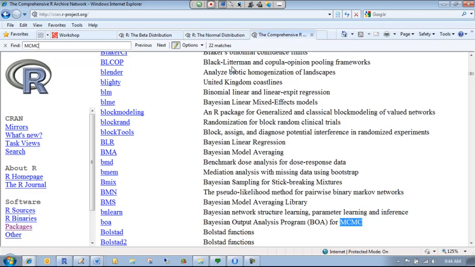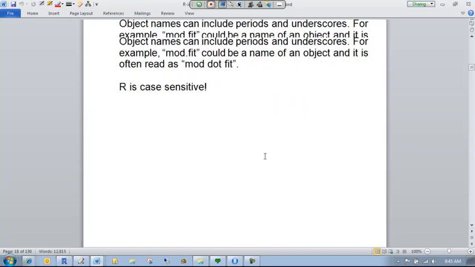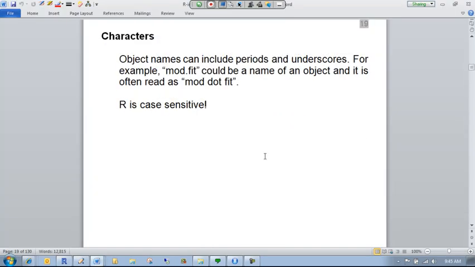So then that takes us to page 19. This is actually where I give the R is case sensitive mention. Now, what can you use for an object name? I've used simple names like x, save. You can use pretty much what you want in terms of characters and numbers, although don't start with a number for the name. And often you want to combine multiple words into an object name. Well, the way that people typically do is use a period or an underscore.